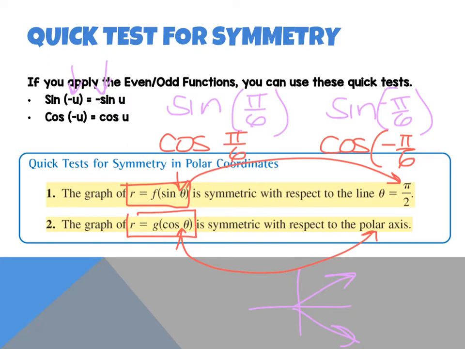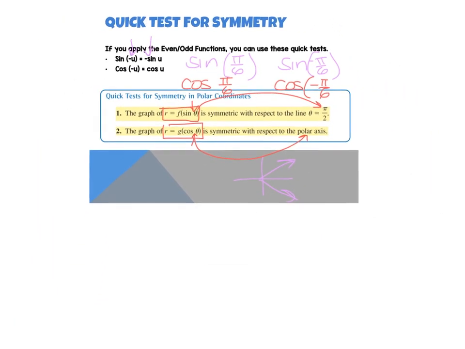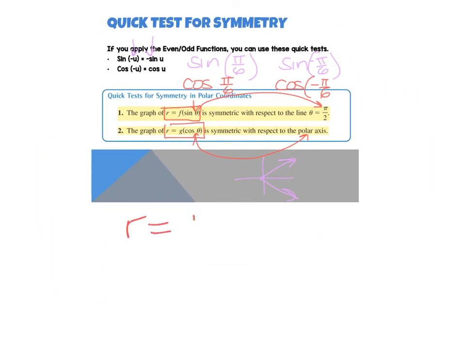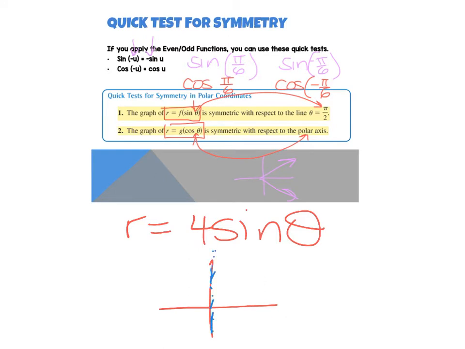So if we went back to the very first question that I gave you, what was the equation? To graph r equals 4 sine theta. Now, knowing what we just learned, what happens to the symmetry of this graph? It's supposed to be symmetric to the pi over 2, right? It has sine in it, which means it's symmetric to pi over 2. Think about our picture. What happened here happened here. So you could literally have plugged in half the points and then flipped it over. Does that make sense?